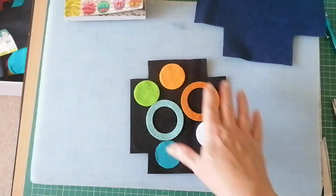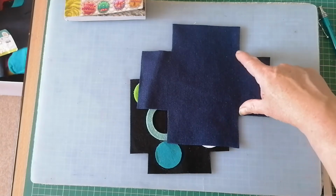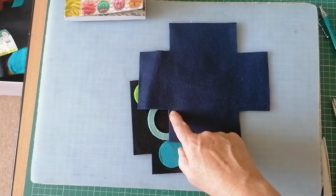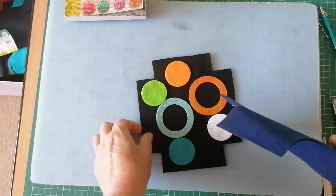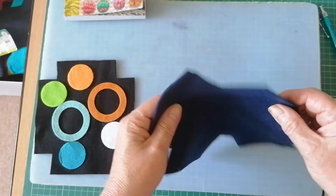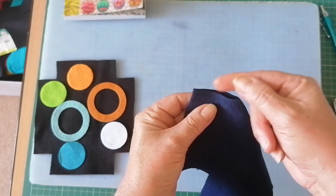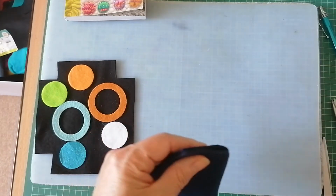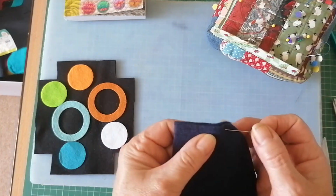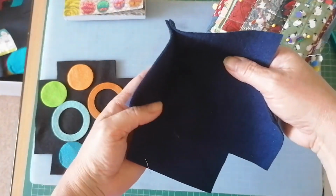Okay, so once I've finished all my decorating and decorative stitching around what will be the base, because that square in the middle is the base of your box, so I'll just do around the edges here. It's then a really simple case. If you've ever made a box before, it's so easy. You get your square, you fold that to a point so that your top matches and your corner matches, stitch that, and that forms a corner. Let me pin it, in case you've never done one before. So imagine that's stitched. Okay, so that forms a corner of my box.